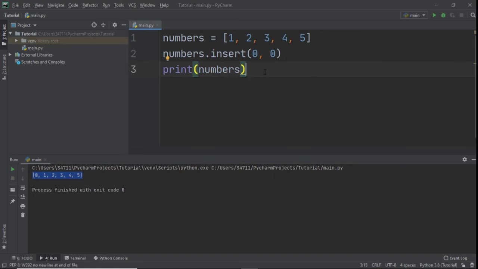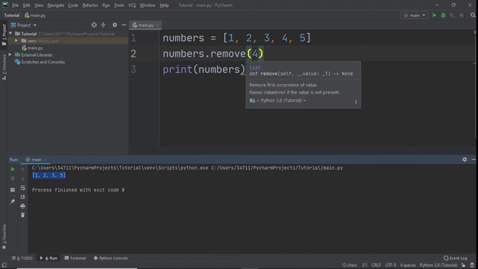We also have a method for removing items. So let's call remove, and we use Control P to see what we need. Here it says value, the value we want to remove in our list. So let's put 4. We want to remove 4 from here. And we run the program, and we can see our updated list does not have 4 in it.